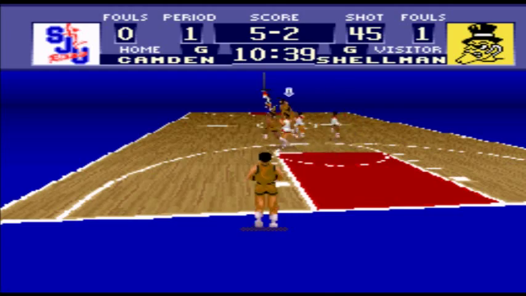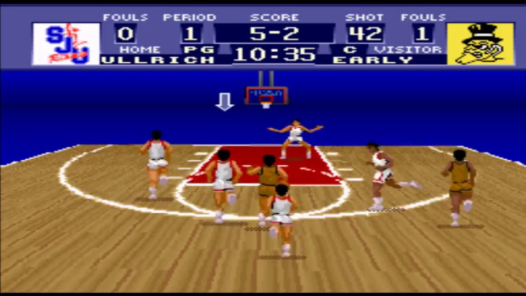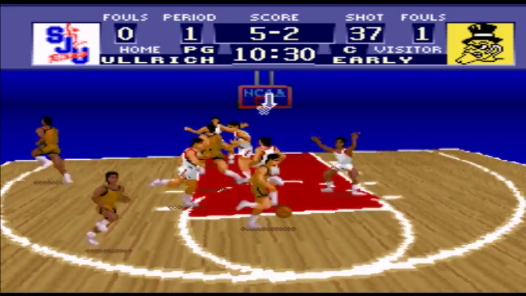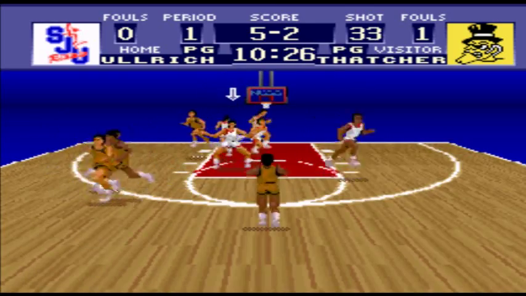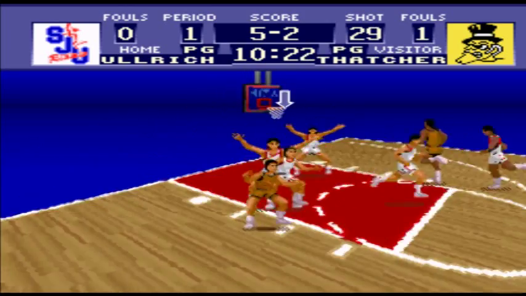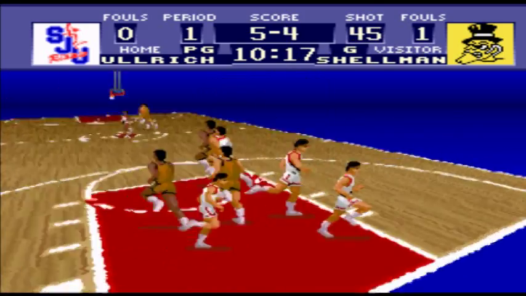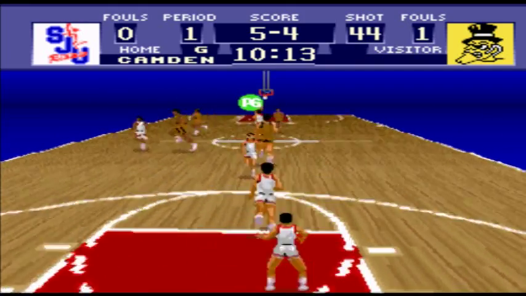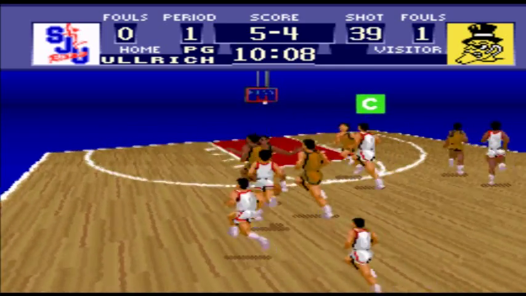So let's see, they're going to try and push the ball, so I'm going to go to a 1-3-1 here, and then see how that goes. And then just like so. I'm not going to show off the whole game, but I am going to show off certain little things. One thing I forgot to mention about the graphics is that ordinarily most basketball games had a side-scrolling feature at this time, but Hal decided to try something different, and for the most part it worked out pretty well.